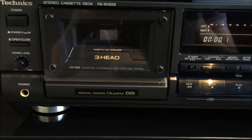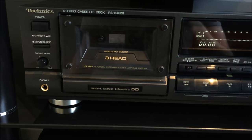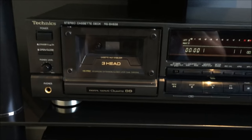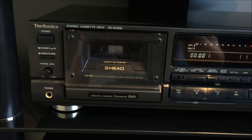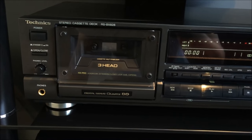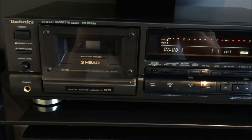So I'm just going to run through some of the features of this machine. As I said, it's a direct drive, which means the motor's directly on the back of the flywheel. There's no belt from the motor to the flywheel on the capstan, although there is a belt to the other capstan, as I explained earlier. It's quartz speed locked, so it's very accurate speed.